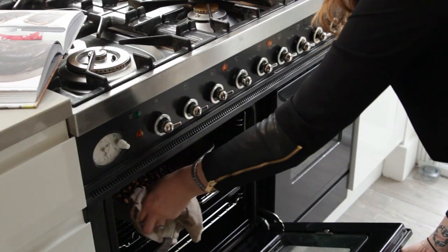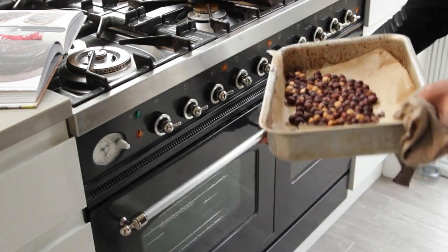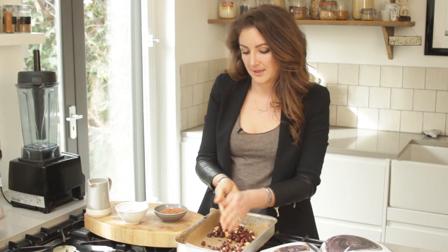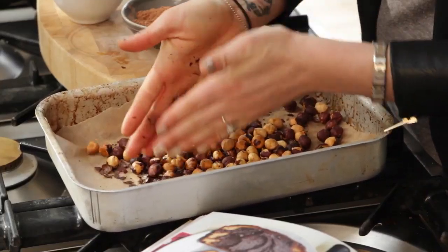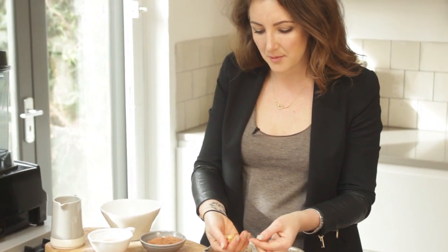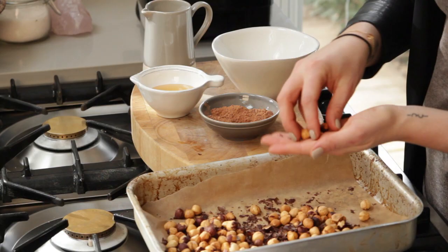Once you've taken them out of the oven and left them to cool, now's the time to take the skins off. So you take them in your hands, the easiest way, and it's just to rub them against each other like this. So make sure you don't get any of the skins when you put them in. So just pop them back in.